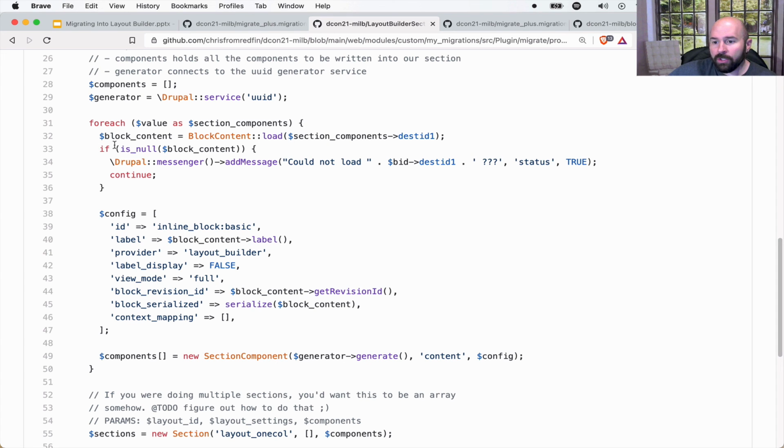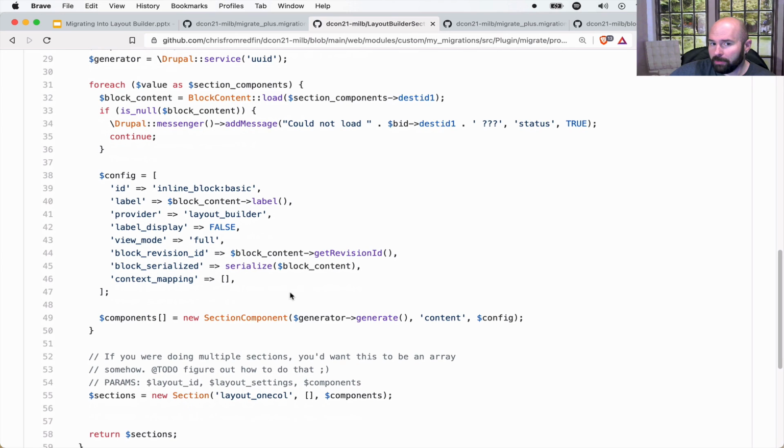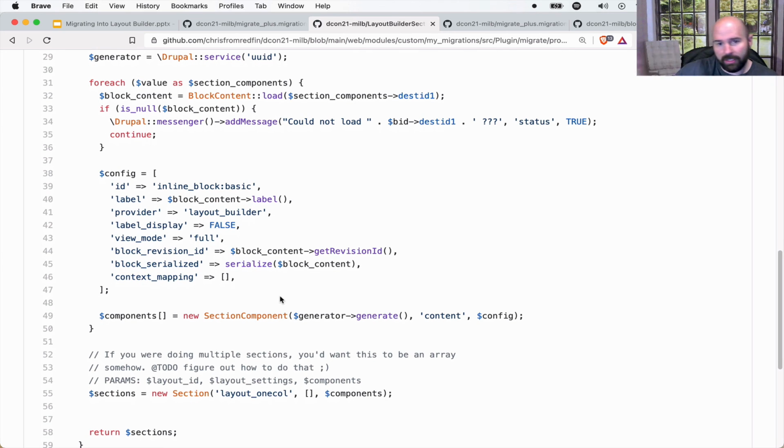Okay. So we iterate through, we have a new section component, but then ultimately remember what I said, each field entry is a section object. So what you then do is you build a section object, you say which layout it's going to use. I'm using a one-column layout. You can specify any settings for it, which the only setting I think on the core layouts is the administrative title, and it's optional.